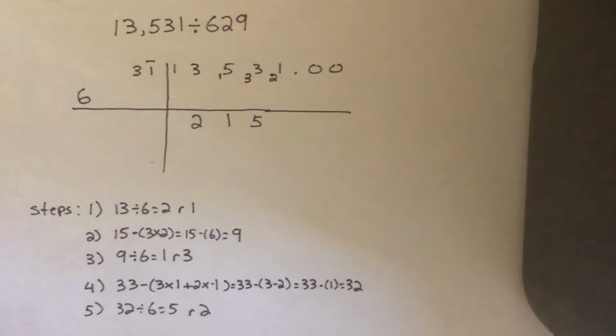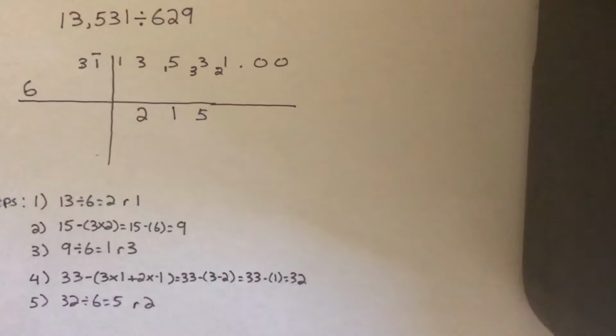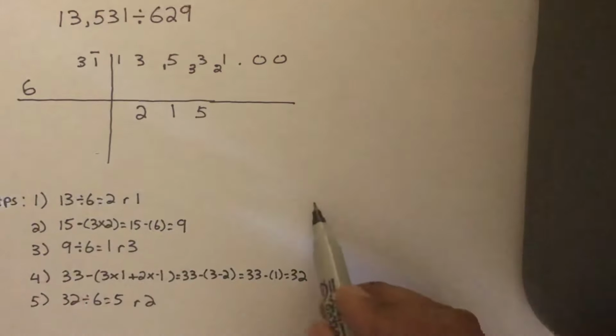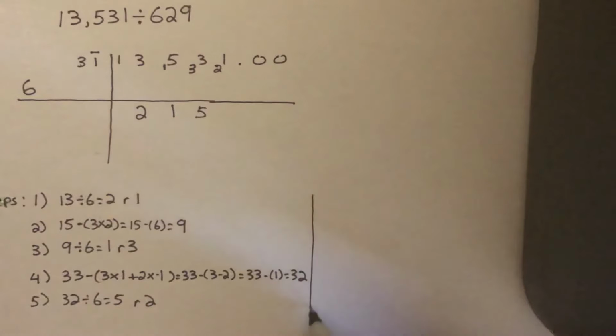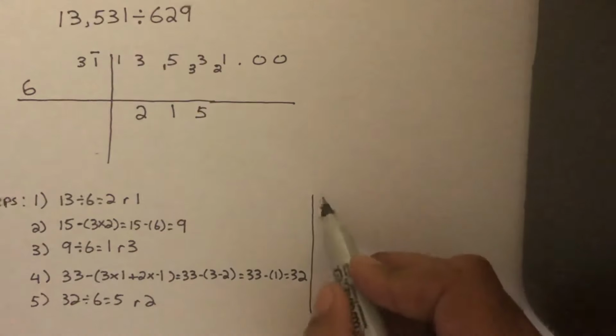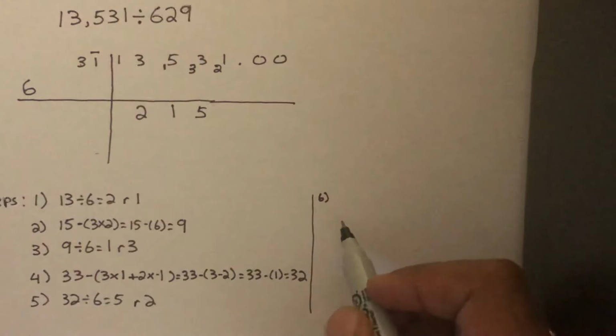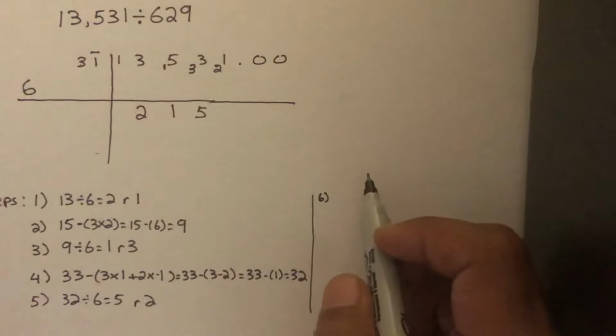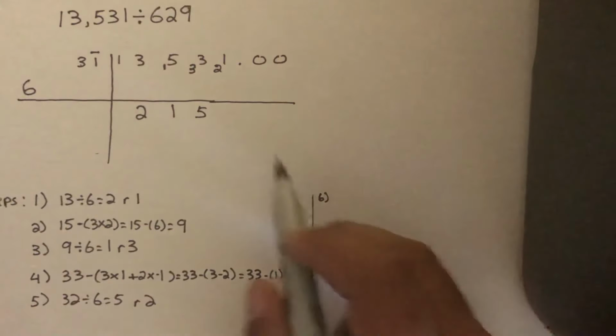Okay. So now we're going to move over and go to our next few steps. So let me put a bar over here. So now I have step 6. I'll write a little smaller because I'm running out of room. Great, so I have 5 remainder 2. So now I'm going to make the adjustment.